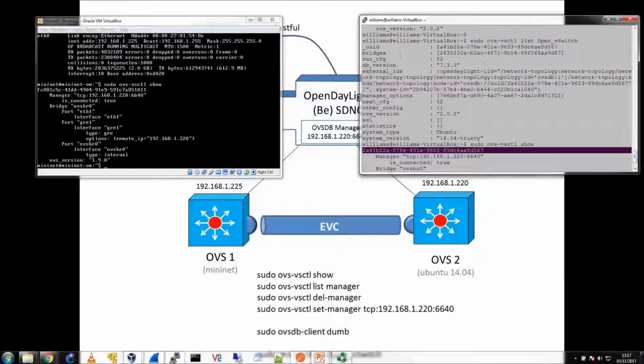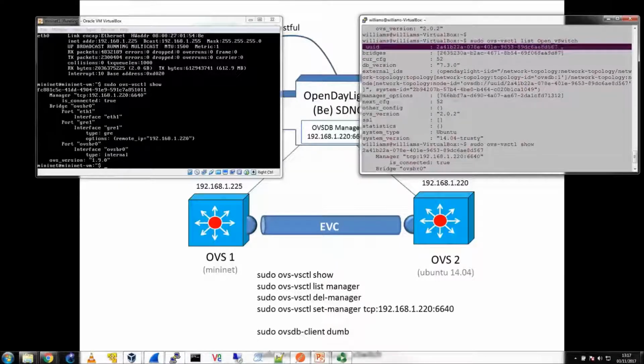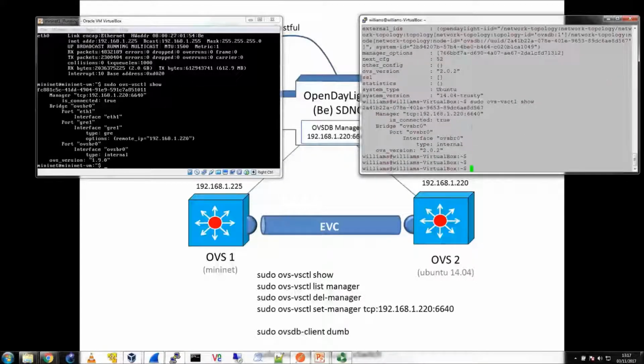And if we scroll up, we can see it's this user-to-user ID here that ends in 567. There it is. So that, in the list command, is indeed the OVSDB ID, but it's as easy, if not easier, to see it here. Make a note of the number, make a note of the end there.